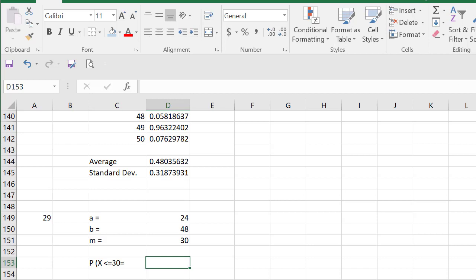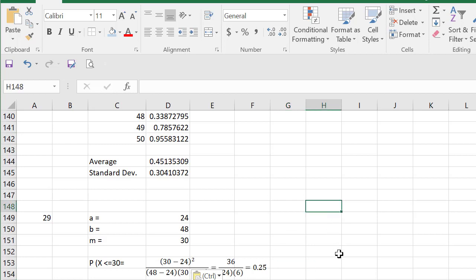And the calculation looks like the following. What you have is the mode minus the minimum squared. Let me rephrase that. The 30 is not the mode.